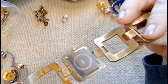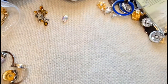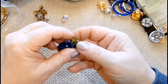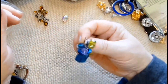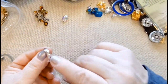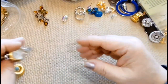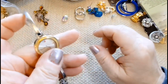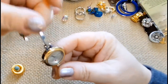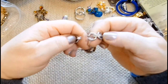Again, I will put this into the watches. And when someone wants some watches for crafting, the people who use them and repurpose them, I will make a lot for them. So if anybody's interested, just let me know. Little cluster earring. Put that with the earrings. Marie, here's that other really nice silver one that goes with this one. Excited for that. Here's another watch. Hilfiger has the little Hilfiger flag there. Nice. I like the band on this too. I like bracelet bands on watches.